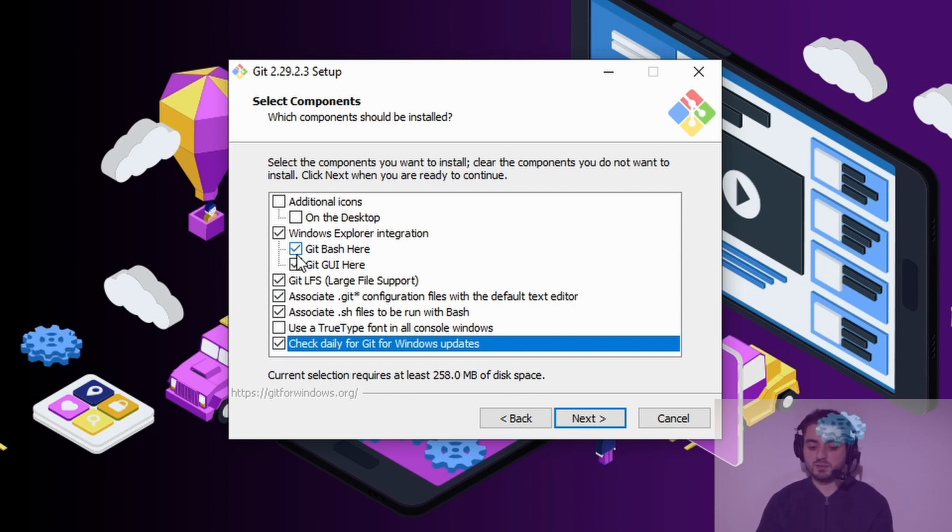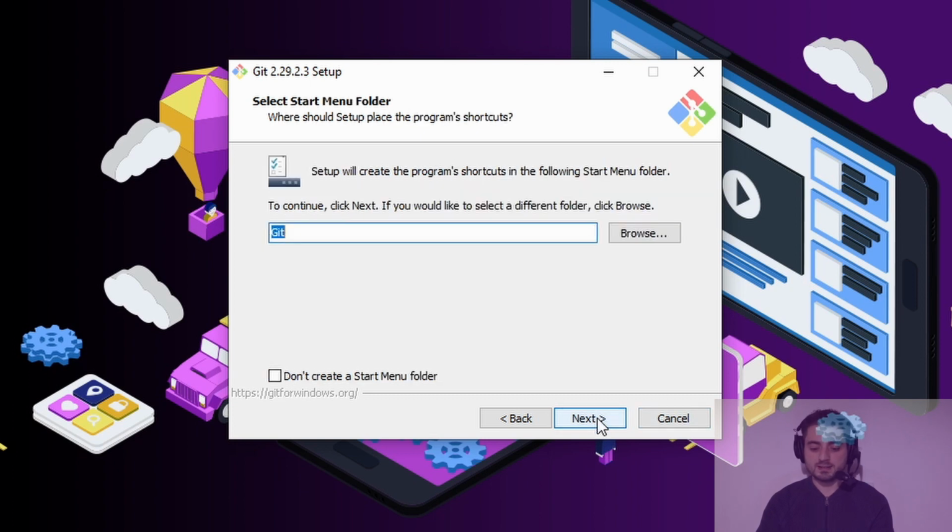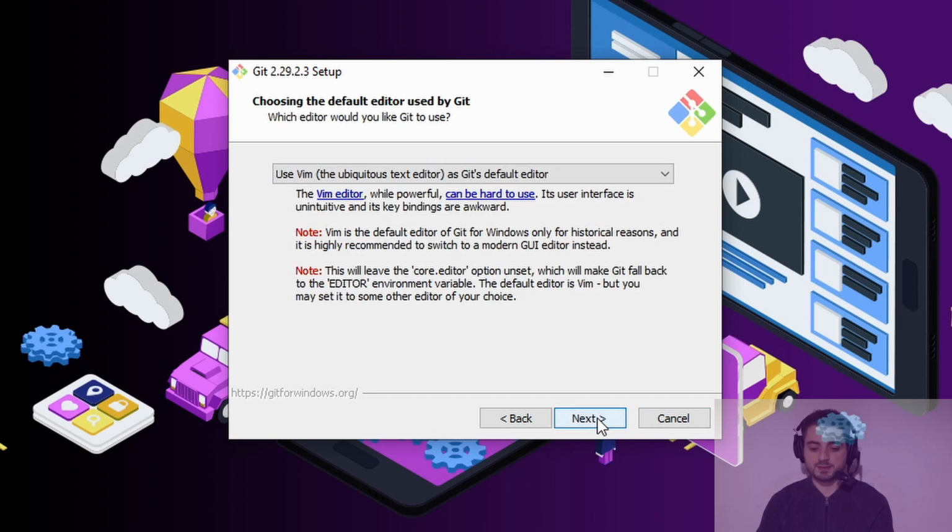I highly recommend you check out the Git Bash, and also I highly recommend you have this integration, Git Bash here, right? So you will be able to right-click on a directory which is a Git repository and say Git Bash here, and what it will do is start a terminal, and this terminal will be prepared to work with Git much better. It's going to show you more things. It's going to be more interactive and fun. Okay, so we're going to say next. Yeah, sure, group next. All right.